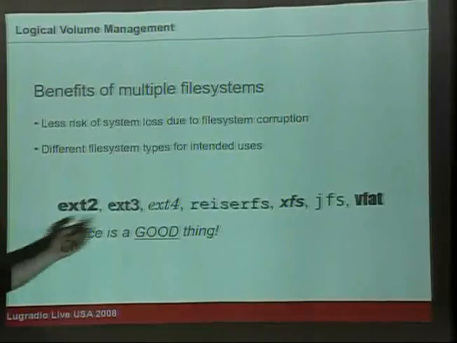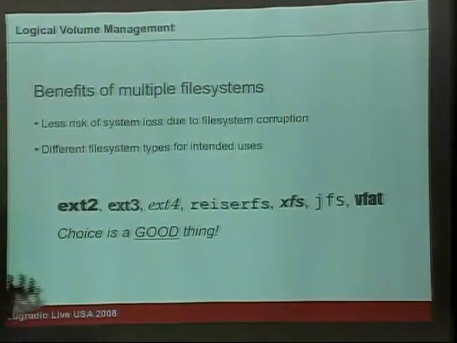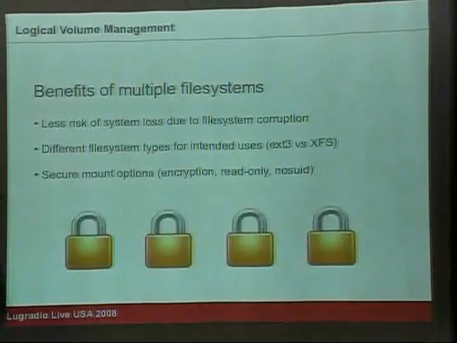You might like ext4. I haven't played much with it, but I've heard some good things about that. ReiserFS, because I like Reiser, beyond the other reasons that are bad about it. But one of the things I happen to like about Reiser and JFS in particular is that I can actually grow those file systems without having to unmount them. So that's one of the reasons why I particularly like those. For certain file systems that I know I'm going to grow, or I know I'm going to need more space in the future, those are where I build them on.